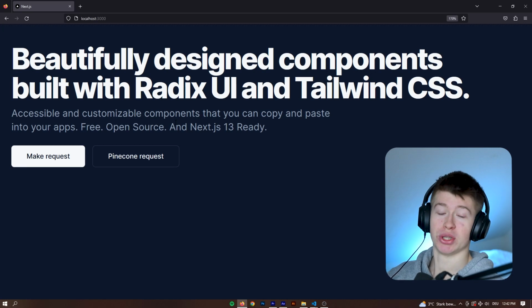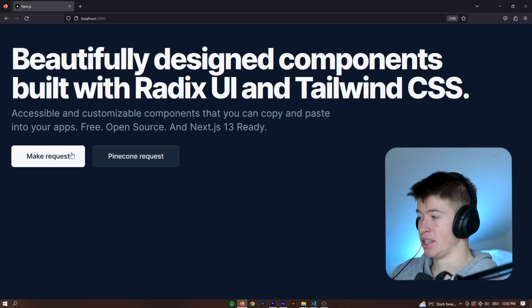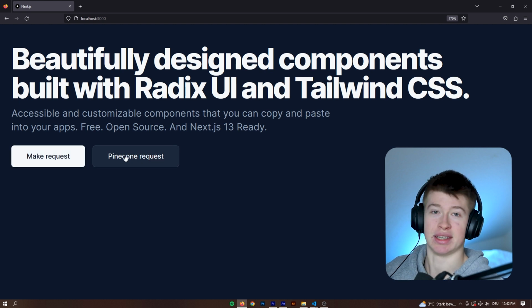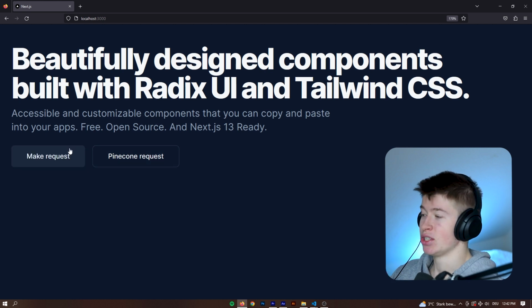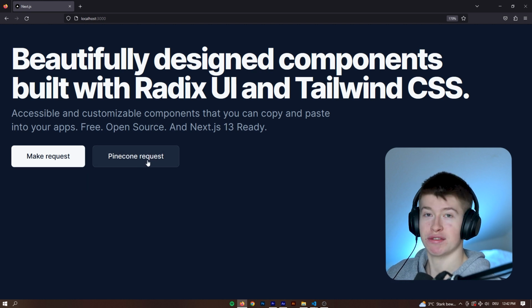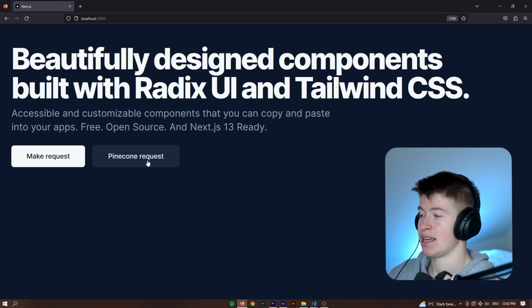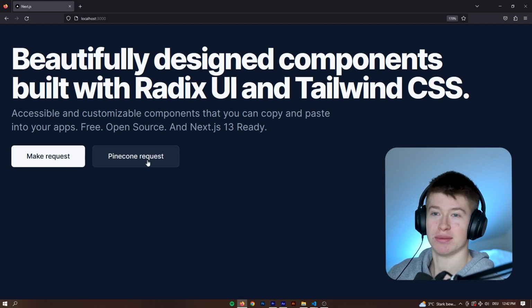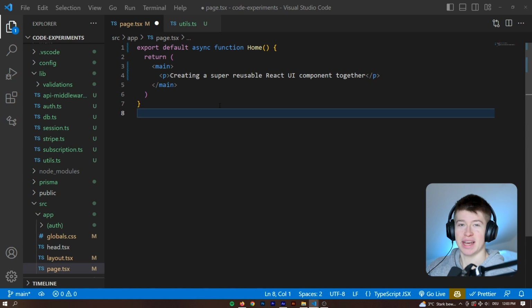If you're wondering how to build really reusable components, you are in the right place. This is what we're gonna do in this video. These two buttons, as an example for reusable components. So their style is not inherently linked to the button itself. We can pass refs to the button and implement a lot of best practices when it comes to making really reusable React components.